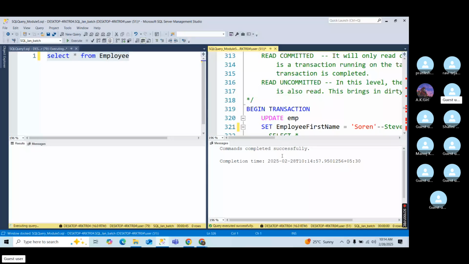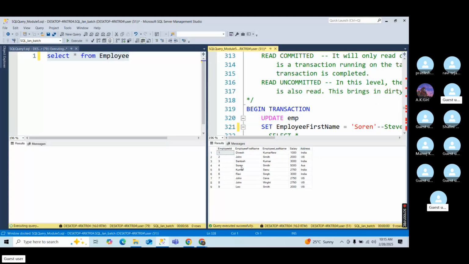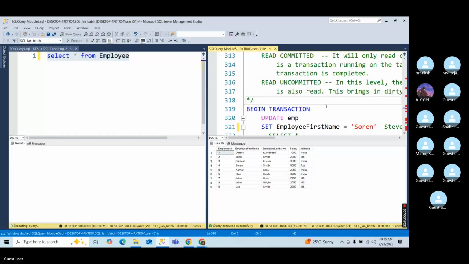Now if I run SELECT * FROM employee, you can see for employee ID 4, the employee first name got changed to Soren. Here, it is still executing the query. Why is it executing? It should have finished by now.